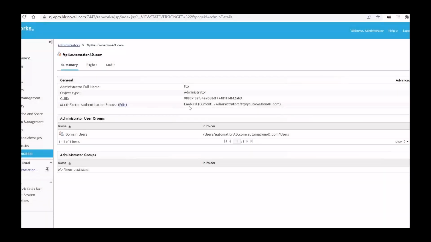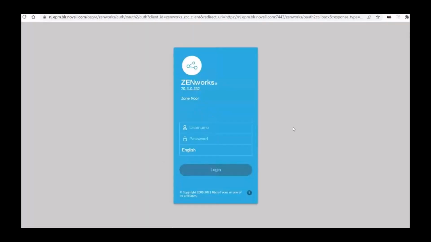Now I will show you a demo of user login. So I will log out from the current session. Let me log in with the FTP user. So I hit the login button.